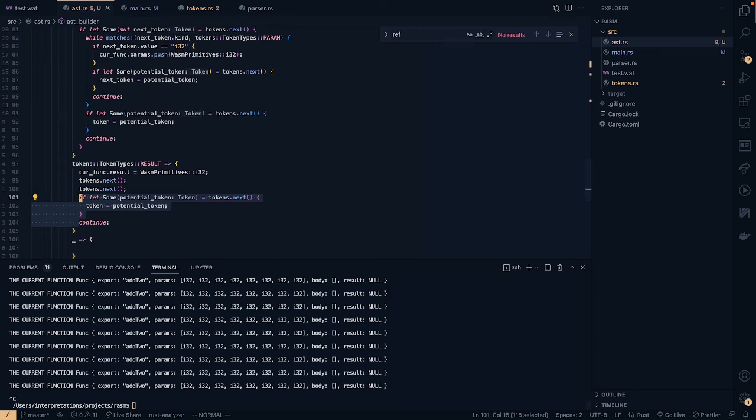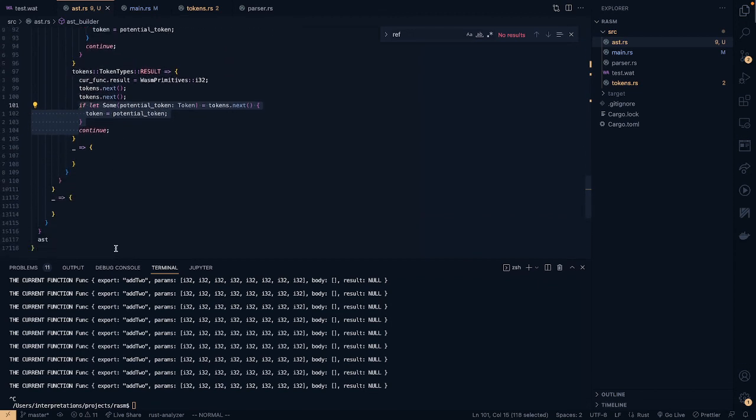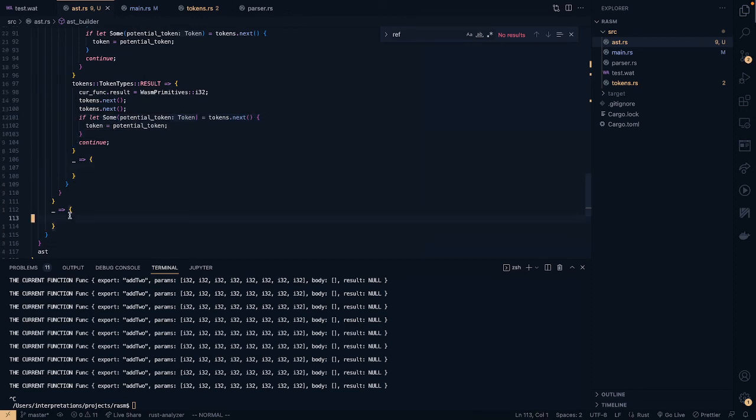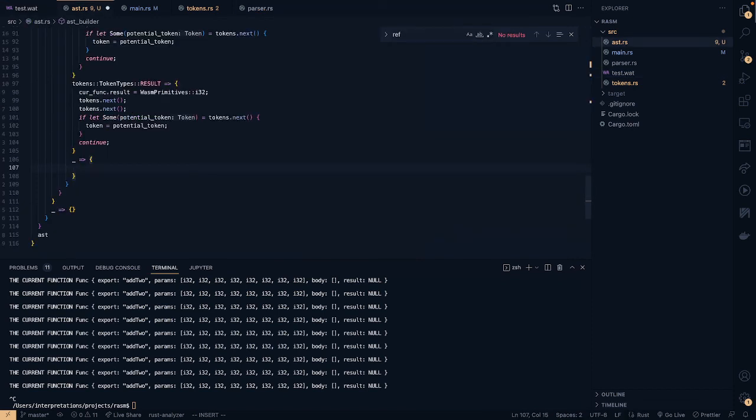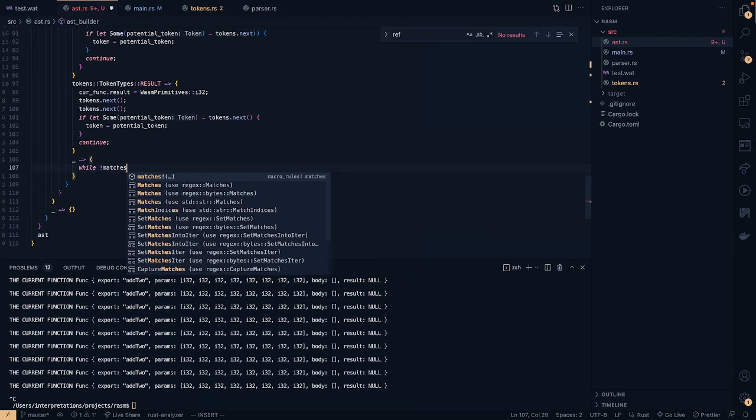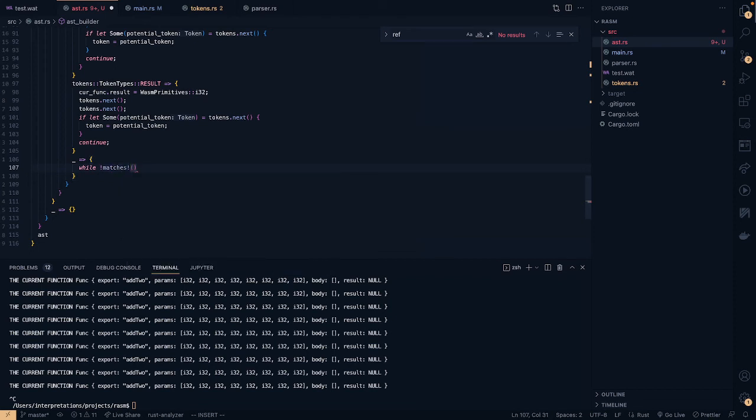And now let's do the challenging part, which is we can throw that in our wildcard. So this is when we're in function body. I don't like it when it looks like this. I'm gonna go like that for now. So here, we know that we are at the end of our function body when we reach a closing paren. So we are going to have a while we don't match, and this is our token kind with an rpar.